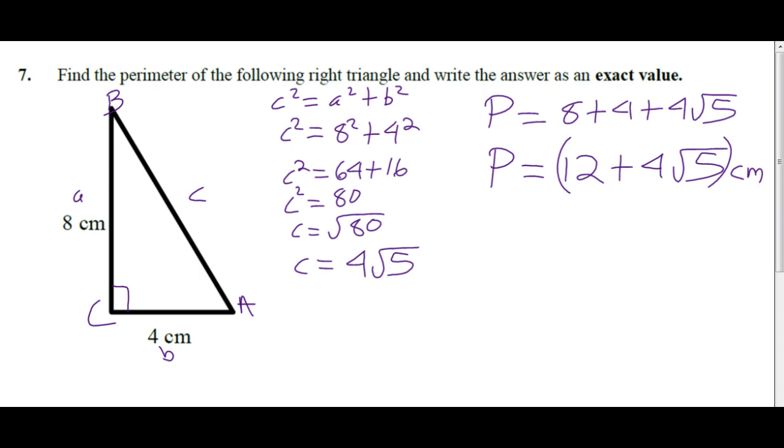Because this thing has units with it, the perimeter is measured in centimeters. Generally speaking, when we say exact value, especially in this course, you're probably going to have a radical in there, the root of whatever. Quadratic formula, exact value, your answer will look like 7 plus or minus root 3 over 2. That's an exact value. Taking it to a decimal from there is not exact.